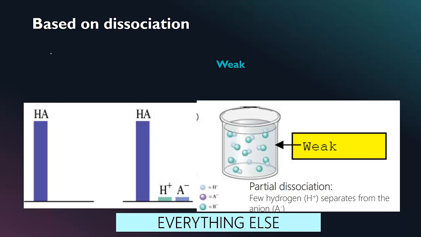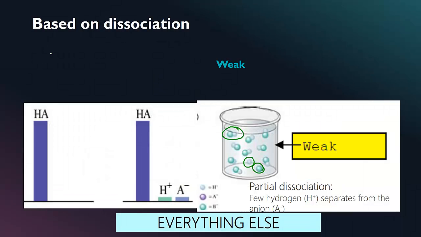Weak acids and weak bases only partially dissociate into solutions. So something like hydrofluoric acid is a weak acid. Most hydrofluoric molecules stay together because fluorine holds that proton, that hydrogen ion, very close to it. A few hydrogen ions do break free, but they are usually less than 1%. If less than 1% of a substance dissociates, we classify it as weak. So a weak acid or a weak base, less than 1% dissociate in solution.